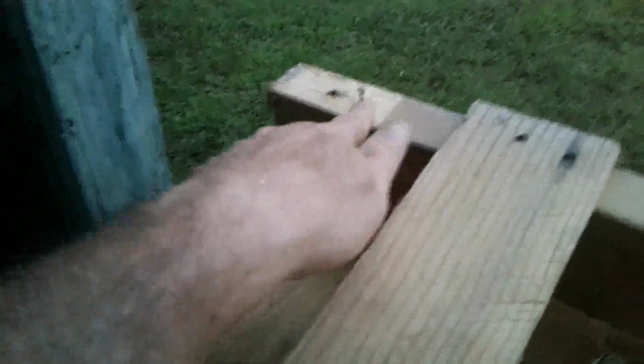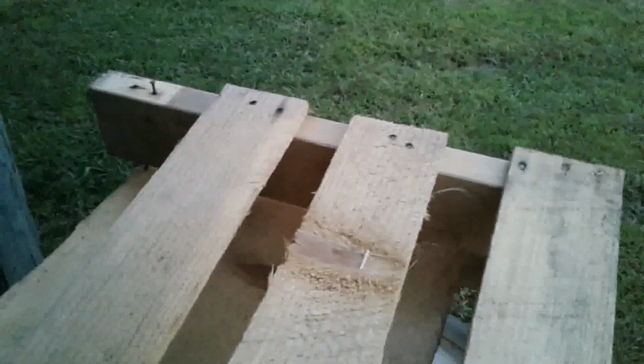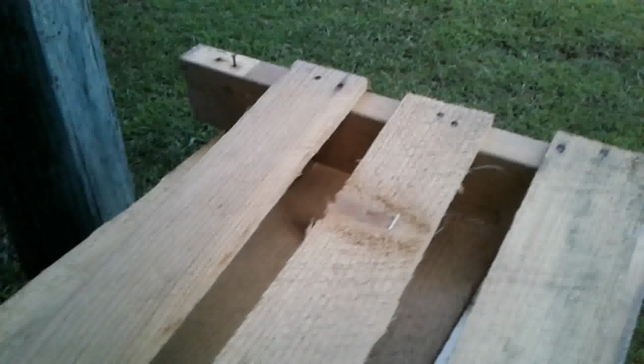But also on some you'll get like this, might not be able to get that nail out. I had some oak pallets that were like that. I just had to cut the nails off, and then be careful later on. I marked where all the nails were so I wouldn't run it through a saw. Anyway, that's a bit about trying to take these apart.